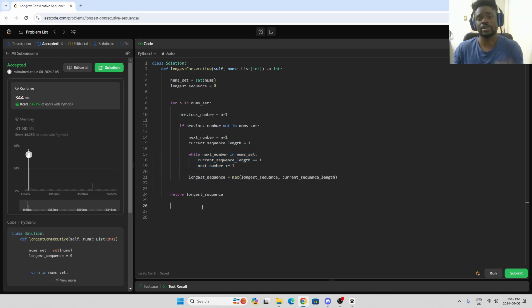So our time complexity here will be O of n times k, because in the worst case you might have a sequence of length k. Our space complexity is simply O of n, because we have an auxiliary set here to keep track of the non-duplicate numbers within our input.